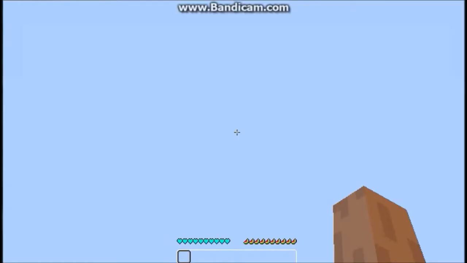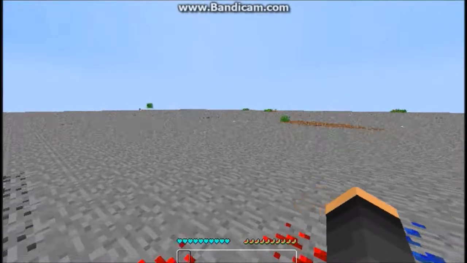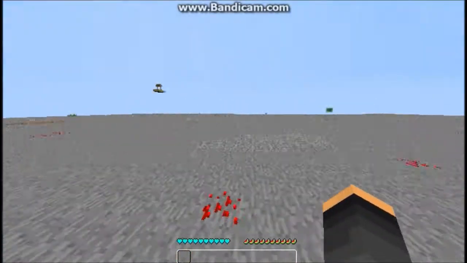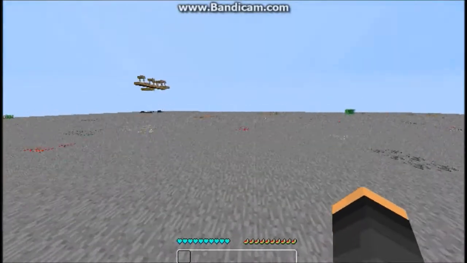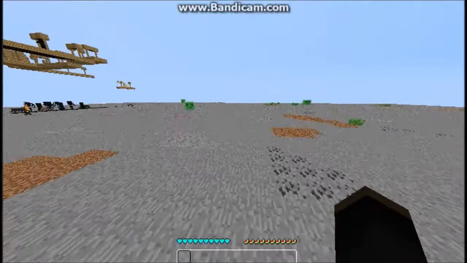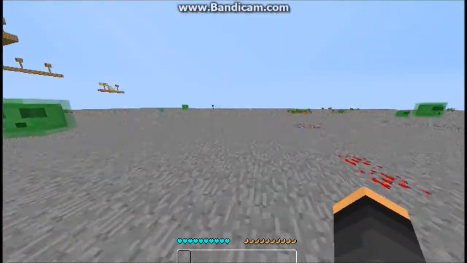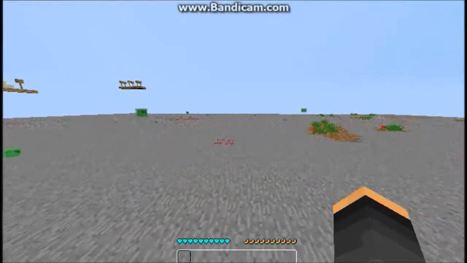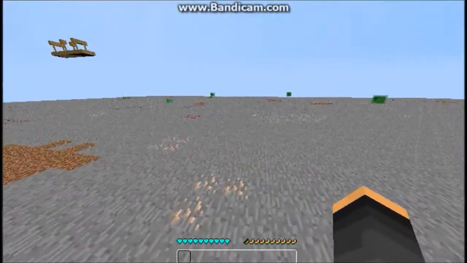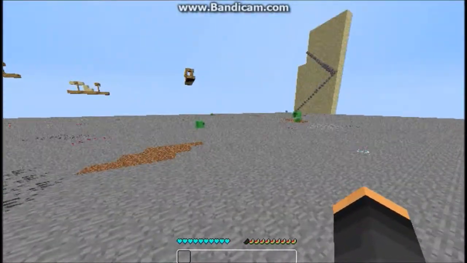Let's see where I respawn. Where the heck am I? Uh-oh. There's a mine shaft over there. Yeah, I think I have to go this way. Unfortunately, that's a lot of mobs right there. Unfortunately, it's impossible to make a bed. Well, that just makes things all the harder. Yes, there it is.